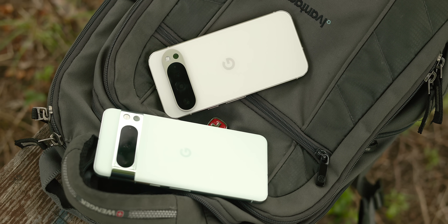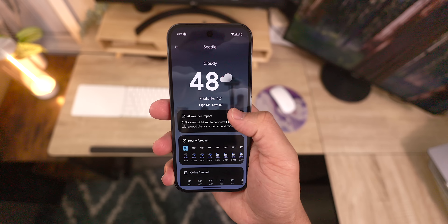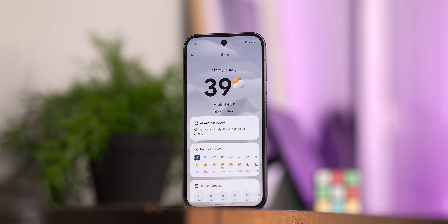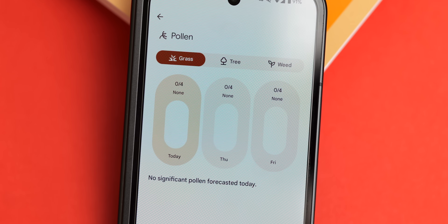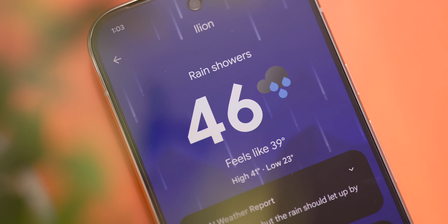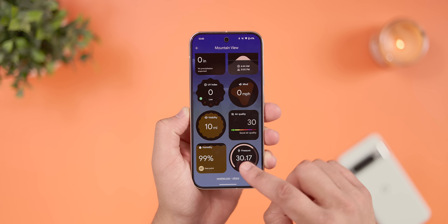Moving on, we also got a lot of big features that are still exclusive to the Pixel 9 series — almost seven months after launch — that we can thankfully use on the Pixel 9a as well. One of my favorites is the first-party Pixel weather app. It features a 10-day forecast and a clear, easy-to-read precipitation map, all bundled into a smooth Material You Pixel-like aesthetic. While the Pixel weather app is available on older devices, the AI-powered weather summaries feature is still exclusive to the Pixel 9 series, at least for now. There's now a pollen count card giving a three-to-five-day forecast for grass, tree, and weed pollen. Google also added immersive weather vibrations that give haptic feedback for different weather occurrences like rain or snow, where the vibration feedback matches the density of precipitation, plus some general UI cleanup.